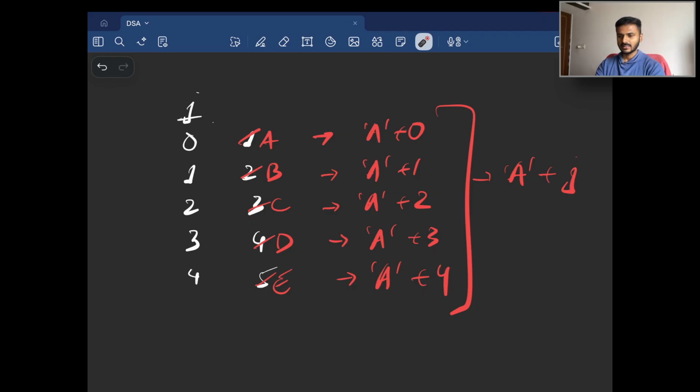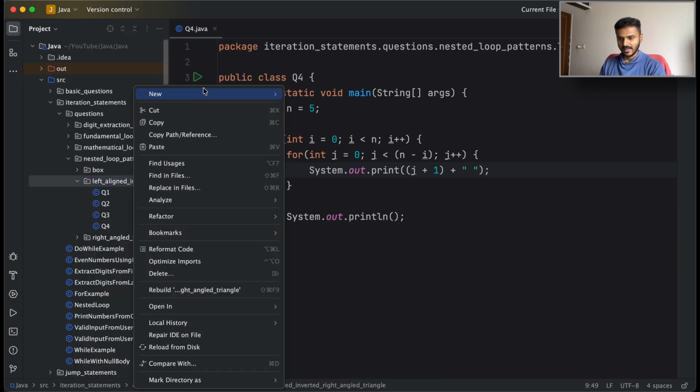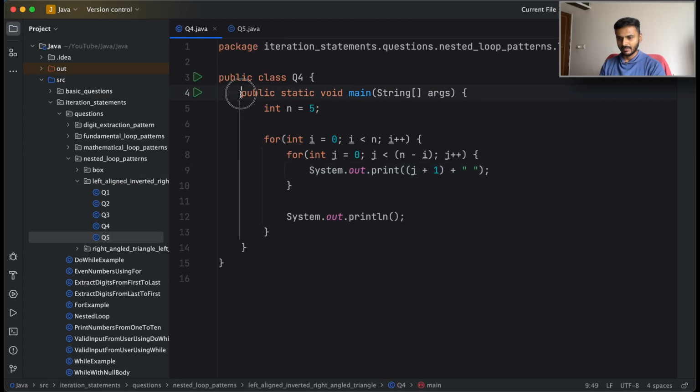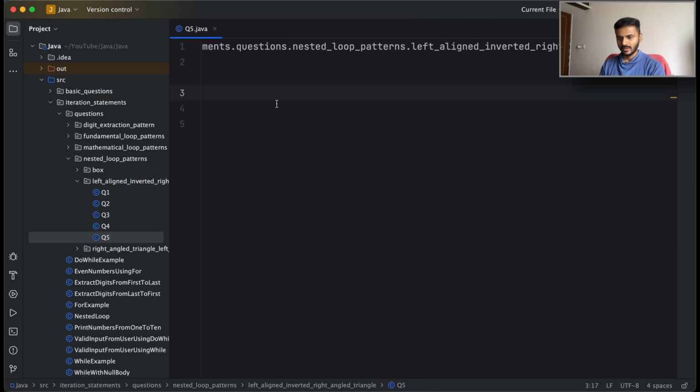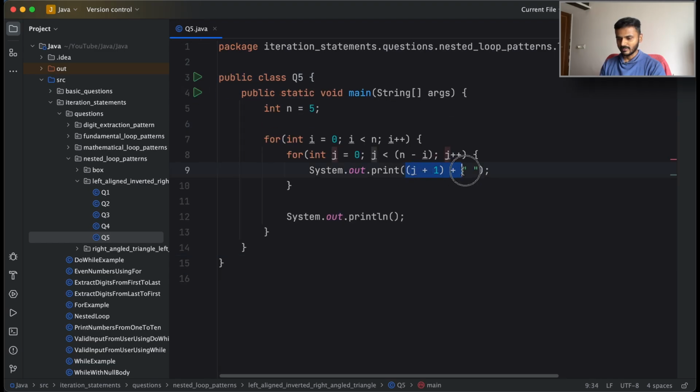So with this discussed, let's come back to IntelliJ and let me first of all create a new Java class, call it Q5. Let me grab the main method of Q4, come back over here and paste. And what we will have to change is the System.out.print in line number 9 to print what? To print A plus j, right? And we need to print this as a character.